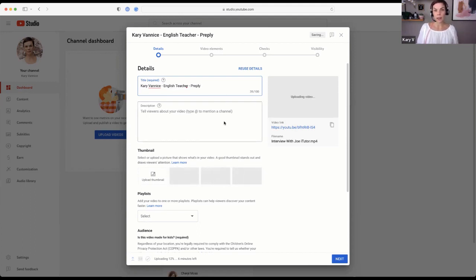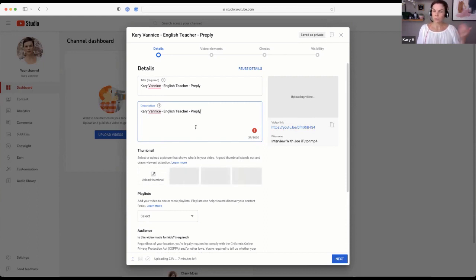Now, if you do plan to at some point have people go to YouTube and view your video on that platform, you might want to take your written introduction or profile, your teacher profile, and just paste it into this section here. So if you're only doing this so that you can have that link to get yourself set up on one of the other platforms, it's not super important that you fill out the description area here, because the description area is actually not going to show up on that platform.